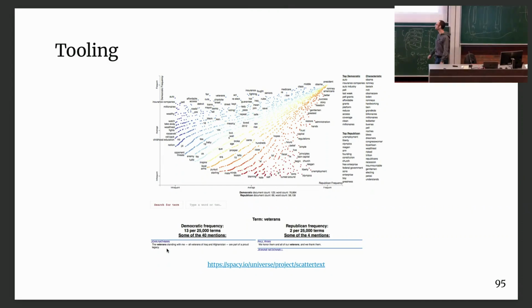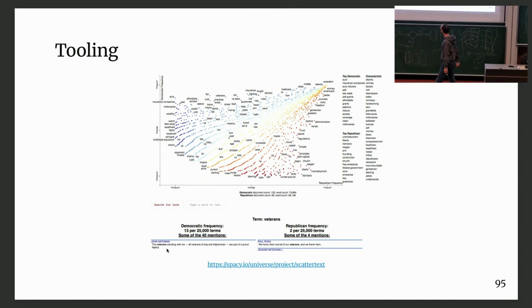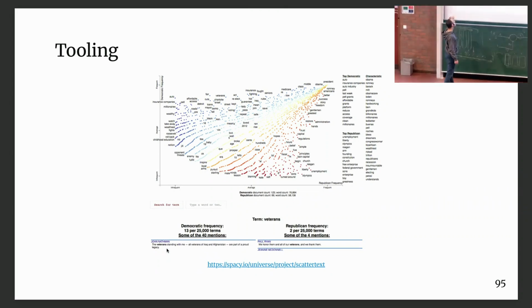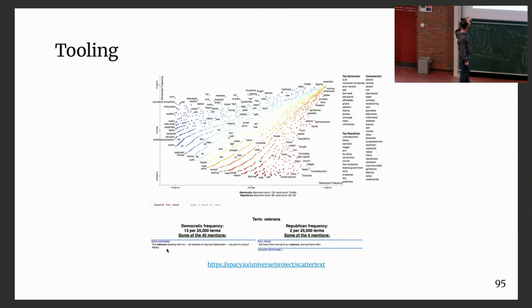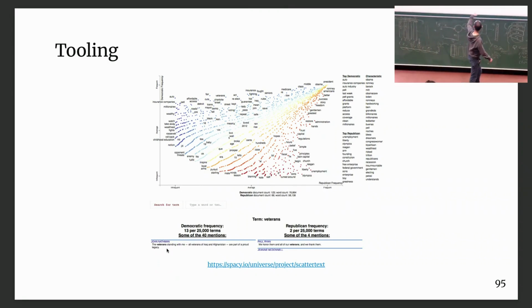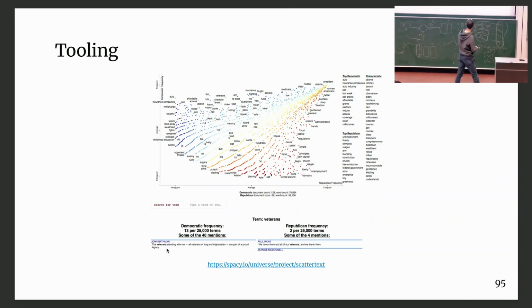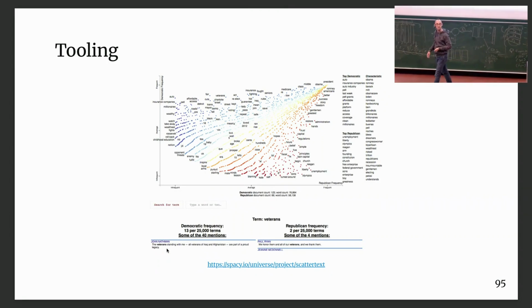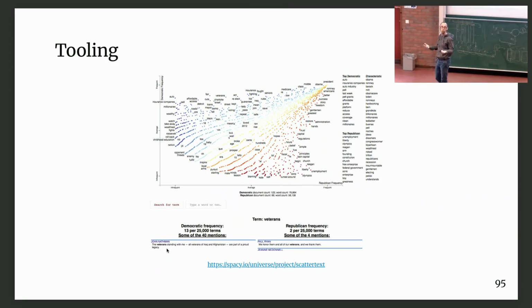So this is a tool which is a little bit nicer. It's also from spaCy. And they just use a scatter plot to do that. Here they take all the words that appear in speeches by Republican and Democratic presidential electives, I think, or maybe presidents themselves, with the axis indicating frequency, and then basically with the position being closer to Democratic frequency or Republican frequency, or both or none of them. And the nice thing here is that rather than a word cloud, which would just show you the top right of this image, it's actually the bottom right and the top left parts which are more interesting because these are the contrasts between these two groups of text, right?